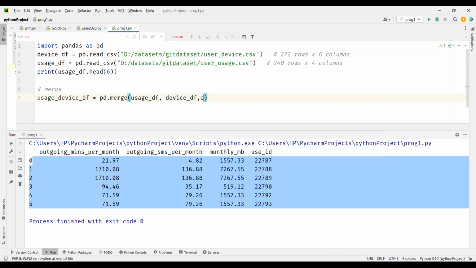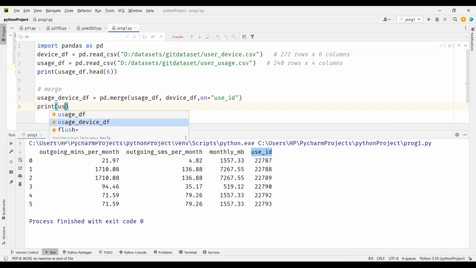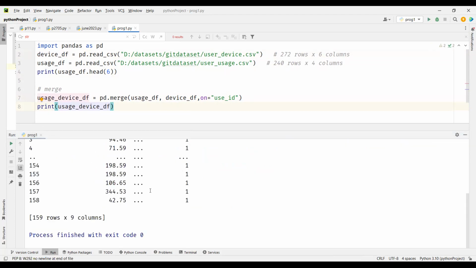So next step. Which is the common column on? We're talking about the column which is common, so I'll say use ID. Use ID is common, isn't it? So on this. Now if I print usage device, you can see the output. See, 9 columns. Why? 6 plus 4, 10, minus 1, because use ID is common in both.